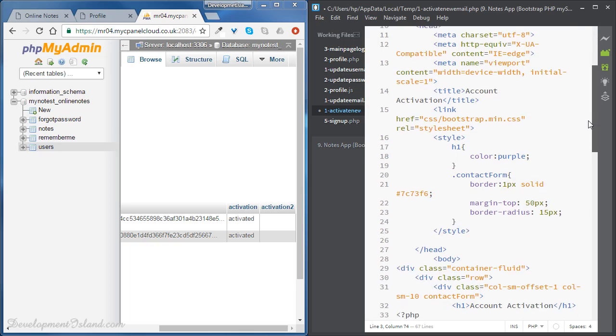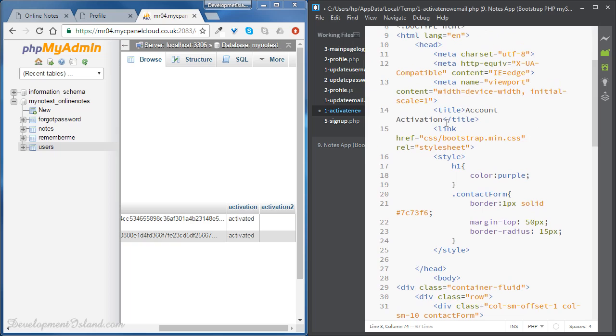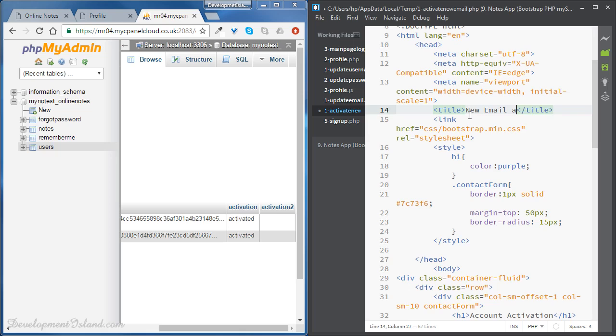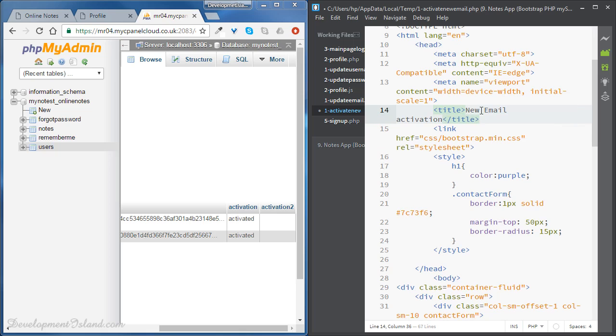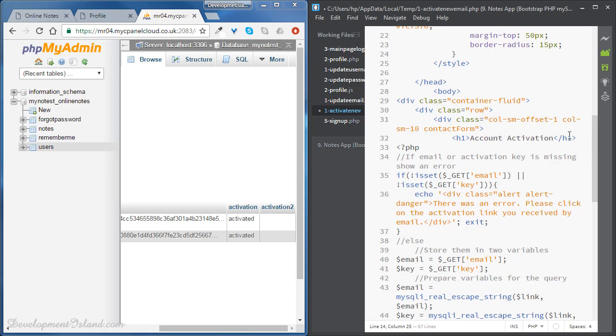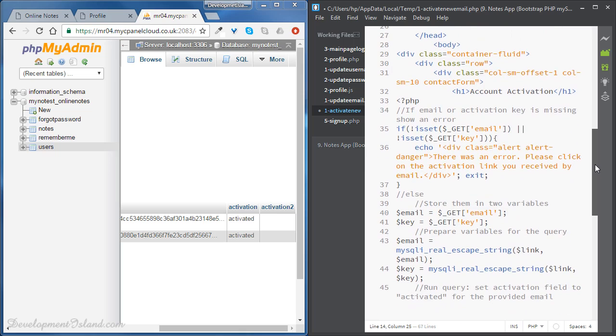So let's change the title of our file to new email activation. All right. And let's change this header to email activation. So first we're going to check if any of those 3 parameters is missing.